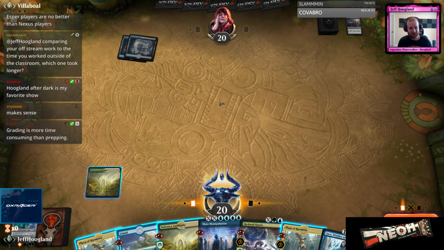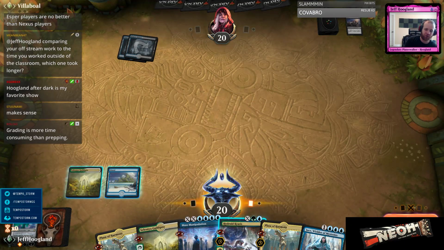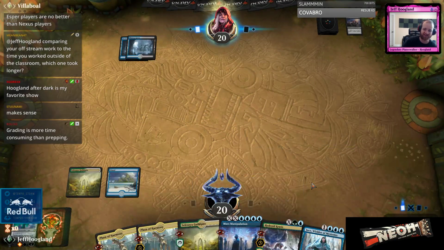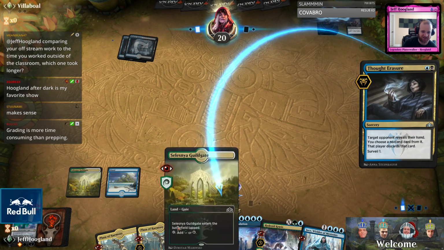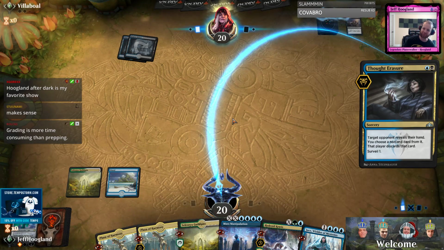Sad but true. So, because I drew this Jace, I actually don't want to play this Guildgate here, because if I play this Guildgate, I won't have triple blue on 3 to cast the Jace. Oh, I'm dumb. I still won't though, right? Because these don't make blue until I have a blue gate. Yikes.